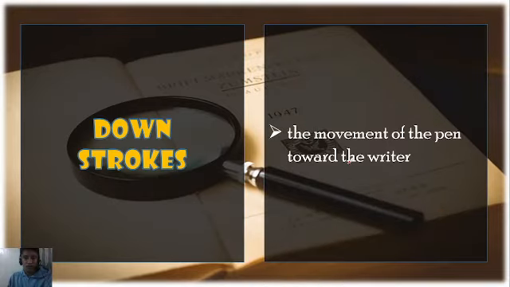Okay, so downstrokes. So simply we are referring to strokes that are forming from top going down. Or in other words, these are strokes that are referred to as the movement of the pen towards the writer, or papunta po sa position ng writer. So usually, pag tayo nagsusulat, nakaharap po tayo sa ating writing instrument. So with that, downstrokes are usually described as movement of the pen towards the writer. Kabaliktaran naman po is yung upward strokes, going away from the writer.